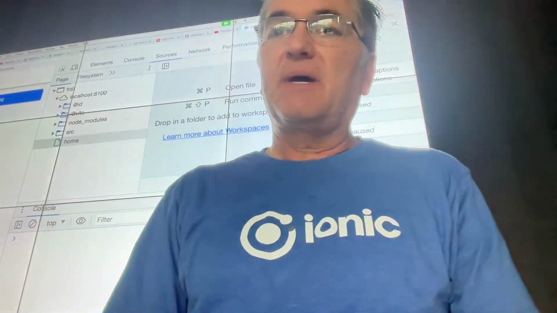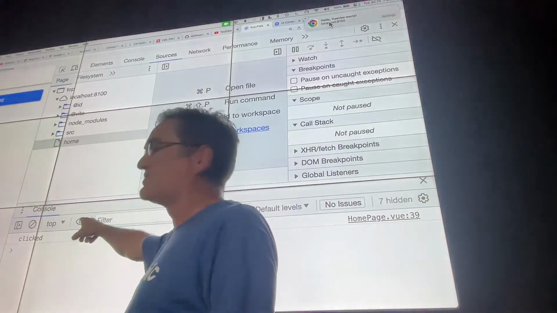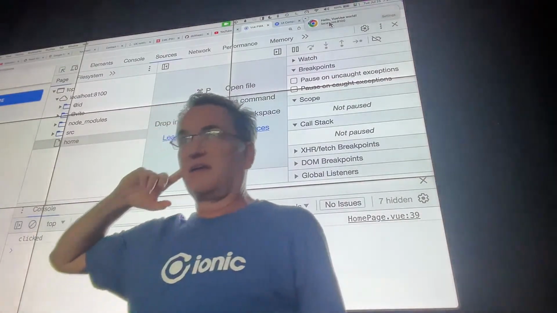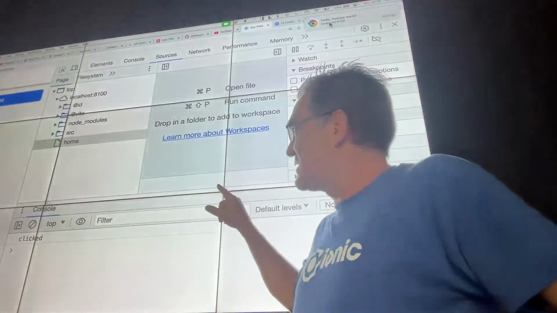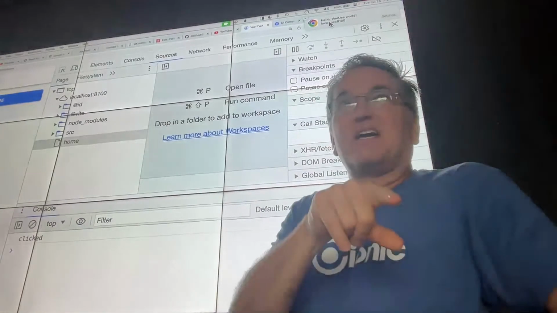Let's go back and reload this. Boom. I just clicked on the notification and console log clicked down here. So again, what's the magic of that? What you can do is you can put in this click, you can navigate.